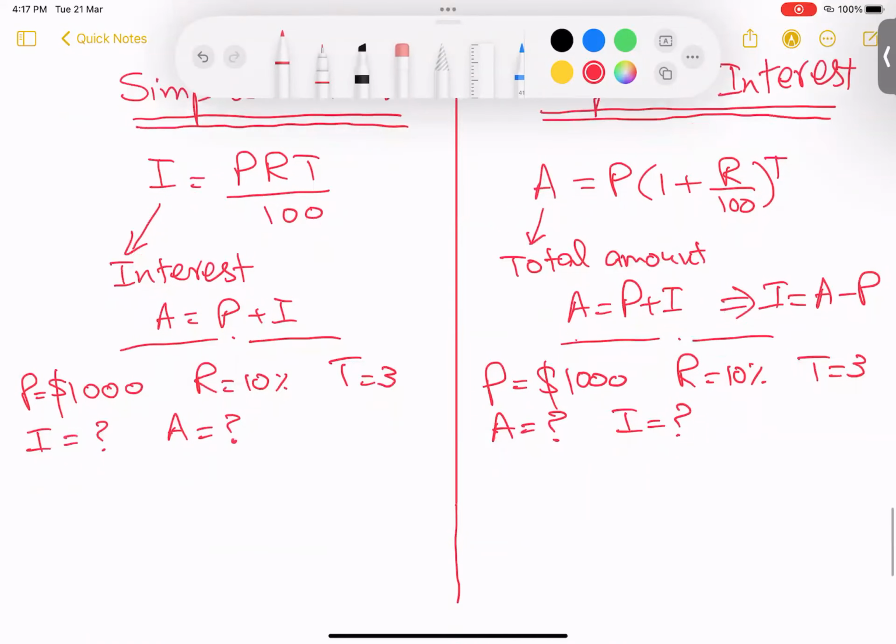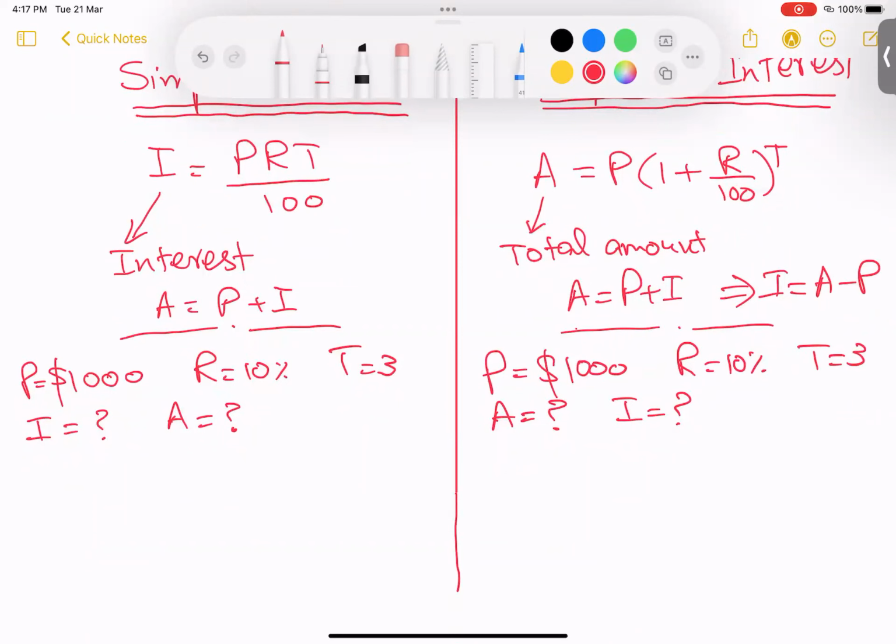First of all, my students, I'm putting this 1,000 in the place of P. So I equals 1,000 times, R value is 10, T value is 3. So I keep it here, 10 into 3, divided by 100. You will see this 0 cancels with that, 0 cancels with that, and 3 times 100 is 300 profit. So $300 is your profit.